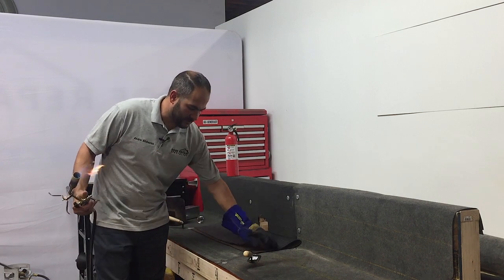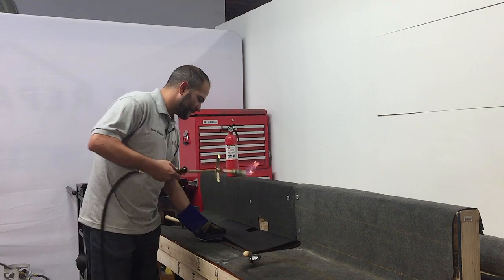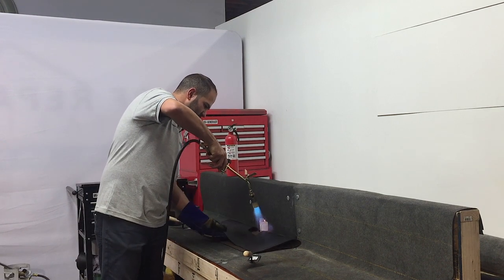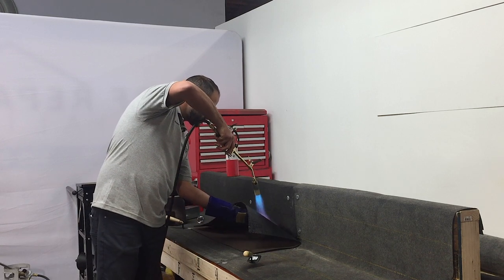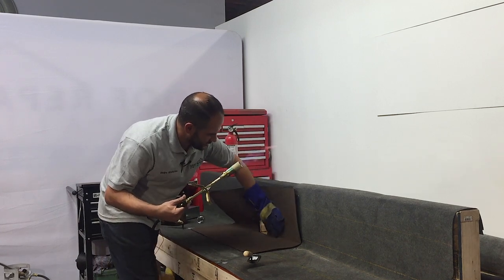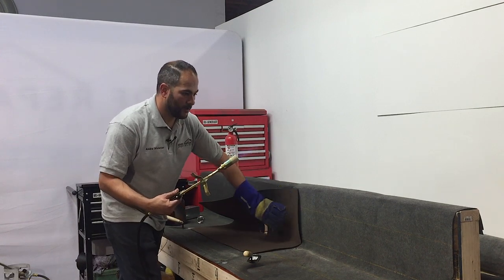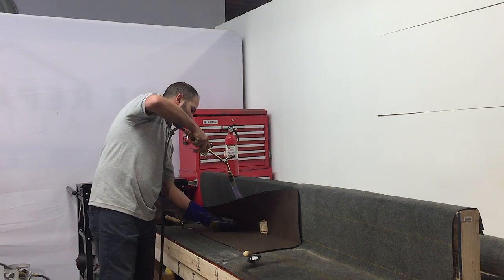So we've already got the smooth in place. We've got it cut, and we're going to get ready to start burning. For right now, we're not going to be burning the seams and these edges here. We're going to be doing the field and leaving the seams off for later to make sure we pay special attention to those areas.